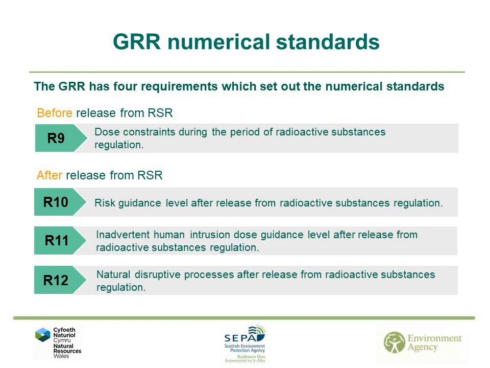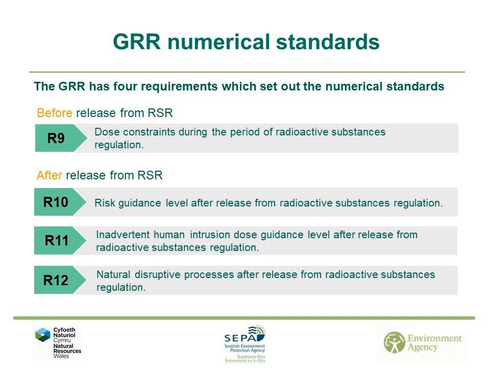Requirement R9 applies during the period of radioactive substances regulation and places an upper bound dose constraint on any optimised waste disposal. Requirement R9 applies to normal exposures, which may arise from the operation of a site, including decommissioning and cleanup work, during the period of radioactive substances regulation. Normal exposures are under the control of the operator and subject to regulation by the environment agencies. If evaluation of normal exposures shows it to be necessary, the operator can take action to reduce them.